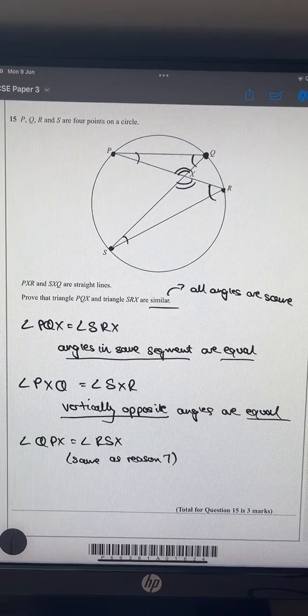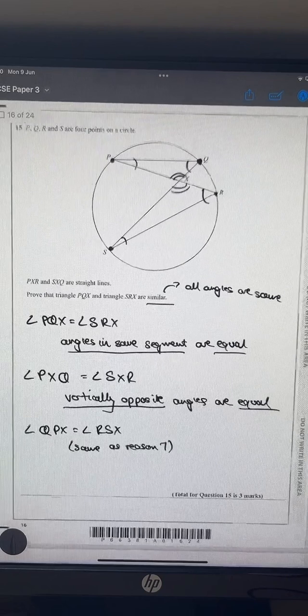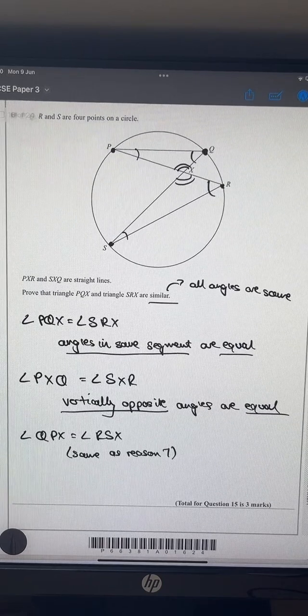Or we could just say 180 minus the 2 other angles. It has to be the same, yeah? So either one works, and don't write this thing "same as reason 1" in your exam. Just put the full reason. It's like it's your final paper. Don't risk it, yeah? So then I've not fully proved it yet, right?